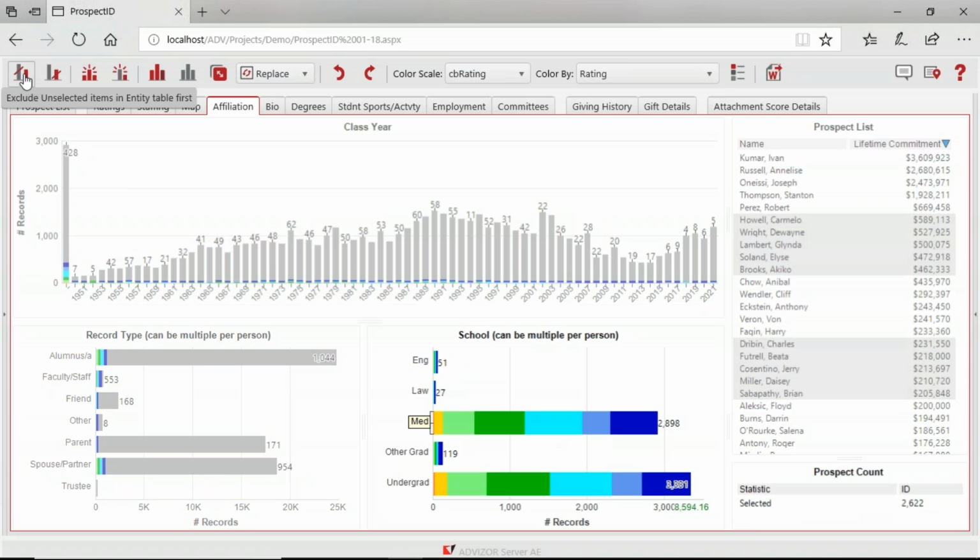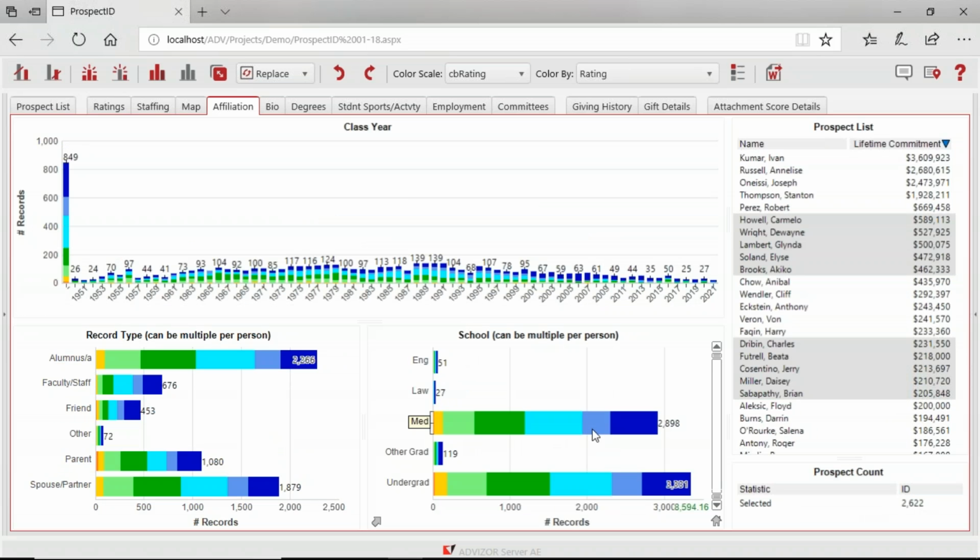Exclude from the top. What happens? Well, it looks like some of them have multiple med degrees because there are only 2,622 people. Some of them have multiple undergraduate degrees. Some of them additionally have engineering and law degrees and other graduate degrees. So this capability lets me take a list and break it down into these sub-combinations that are really powerful.